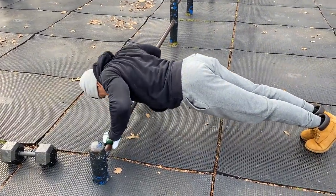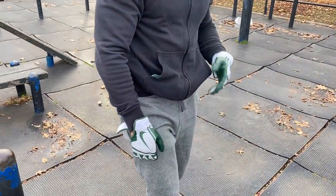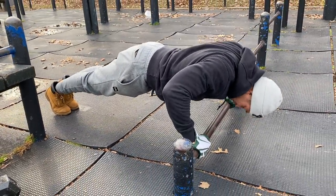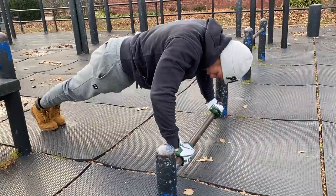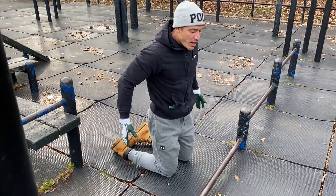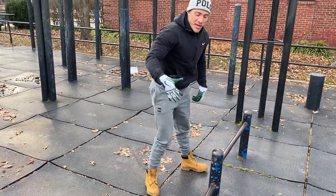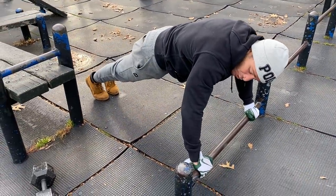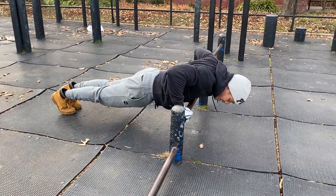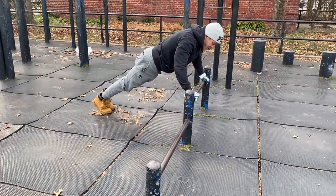You'll see people set up like this and only drop the torso — butt's up, they go down like this. All they're doing is dropping the torso, not moving the butt, not utilizing the lower body. On a lower bar your range of motion goes from here all the way down to here. On the middle bar the range of motion only gets to here. On the high bar it's even less range of motion — so the higher the bar, the easier the push-ups are going to be.